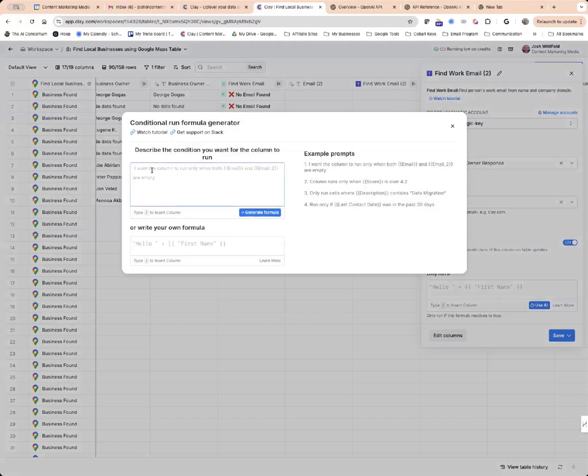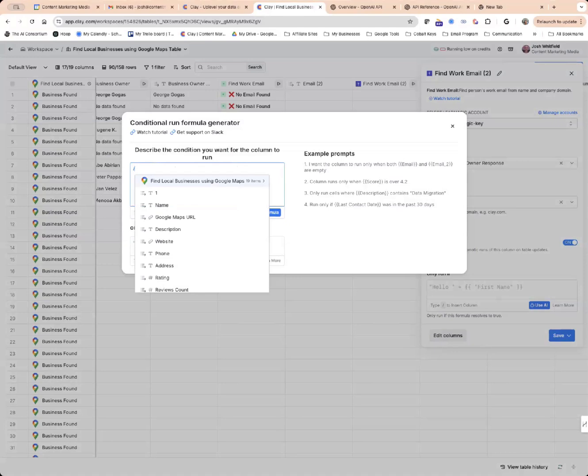Have you ever written any formulas yet in Clay? No. Have you ever used Excel? Yeah. Ever written a formula in Excel? Yeah. You'll never do that again after you know how to do this. It's absolutely mind blowing. The formula generator in Clay is AI formulas, and you basically just tell it what column to look at and tell it to write the formula. It will save you a lot of money. There are a lot of things you can do formulas for.